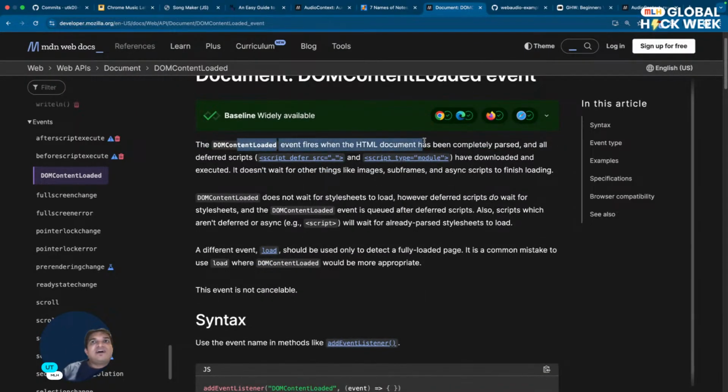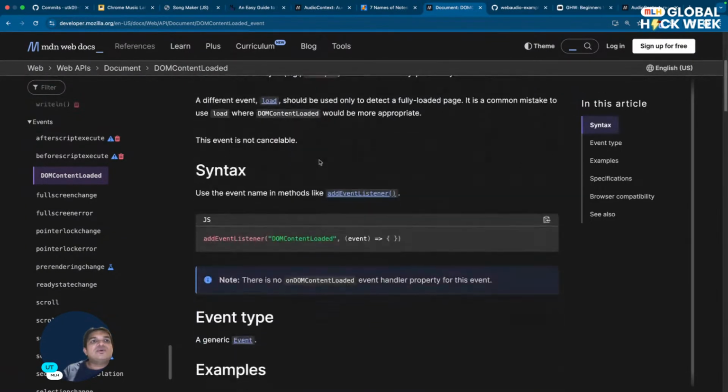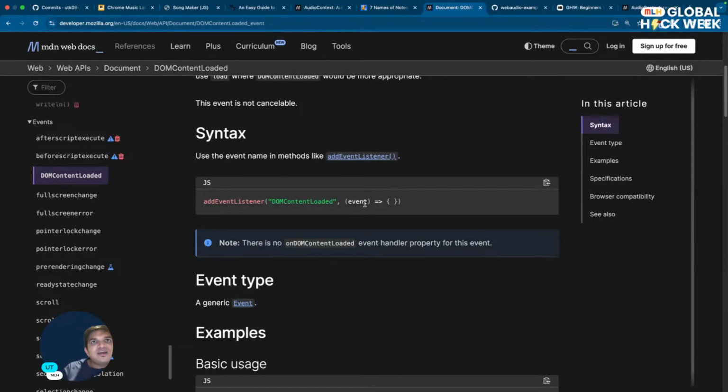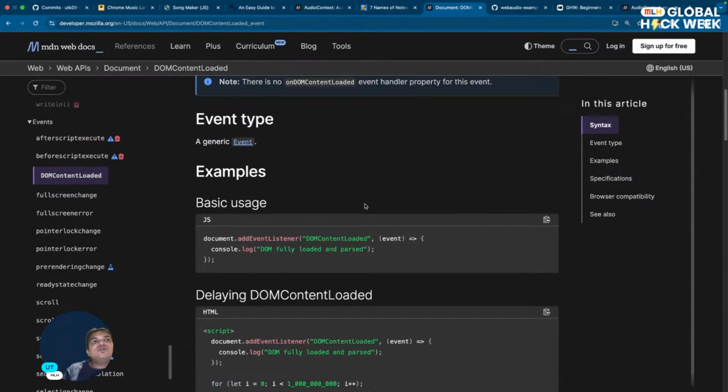So there's the hint. There is a DOM content loaded event. This fires when the whole HTML document has been completely parsed. So if, let's say, you have a huge HTML that was not completely painted, but JavaScript tries to run on it before the whole HTML has been rendered, then in such scenarios, we can use this DOM content loaded event listener, and we can do something.